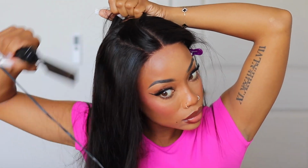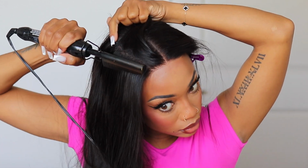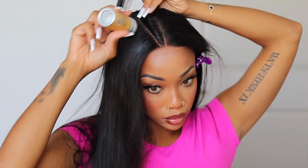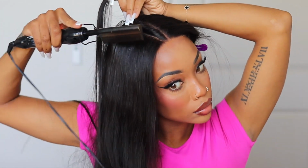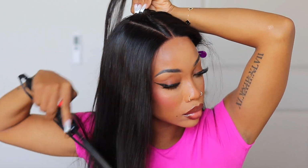This is a grab and go, throw on type of wig. Definitely something you need, okay, for the season, for all seasons, because you always need something that you can just throw on without using any glue, so we're not walking outside looking crazy in 2023, okay?